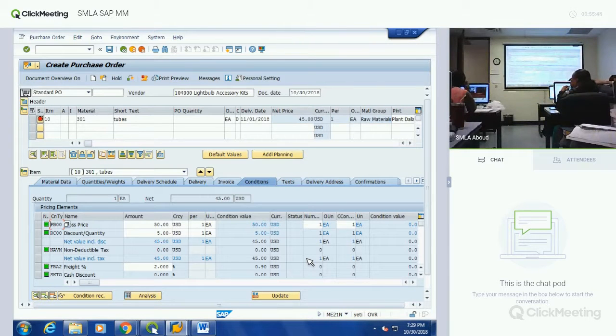It's in the item distribution, but it's not in the header. That's what he was looking at. But if you double click on net price in the header where it's grayed out, on the header item, where does it go? The condition value is 90 cents, but it's not doing anything in the amount. I thought if you double click on it. Hold on.